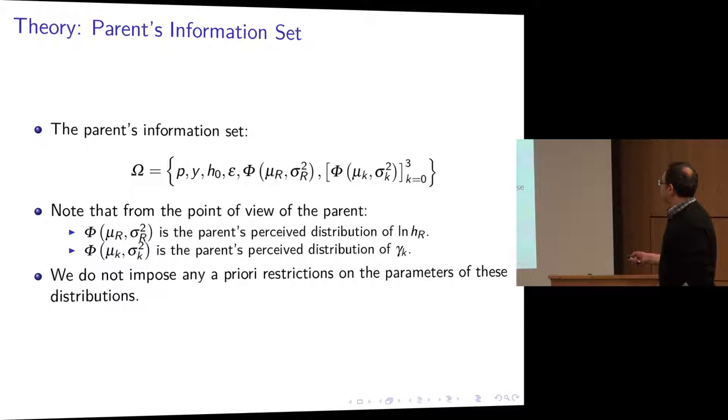This is a shock that may influence skill formation, is the source of endogeneity. This is the belief about the reference point in preference. This is the belief about each one of the parameters in the production function. And usually we would ignore these components here. In the typical models in economics that we write, we would say, let's just assume that parents know. Let's assume parents don't actually have reference points. So this would go away. And let's assume that parents know the production function. And then this component here would go away as well. Okay, so this would not be a part of that. I'm going to bring each one of them back, and it's going to create a serious identification problem. Also, I'll show you how we can actually do this.